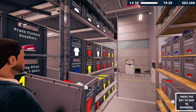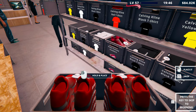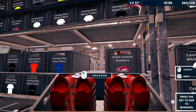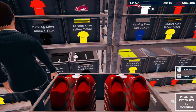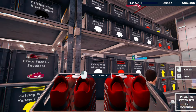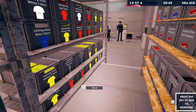So, let's see. How are we doing? There's the shoes. Excellent. We got some of those. Do I have some spaces where I can start moving them? How about there? Nope. How about there? Nope. Am I just going to have to hold these and look dumb? Possibly. How about there? No. One of these places has to be able to do it. Come on now. I guess not. So we'll put that back there.